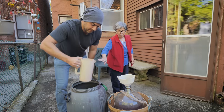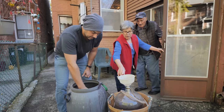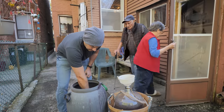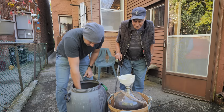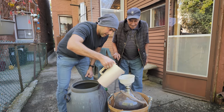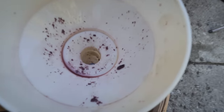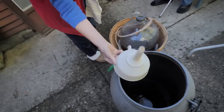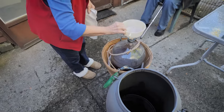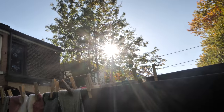Oh, too much junk? Wait. Well, maybe I touched the bottom by mistake. Wait. Oh, you had a little strainer? So there's a little bit of sediment in the last one. That's okay, that happens. Oh, you filter it a bit? So just pour it easy so I don't go too crazy with it.